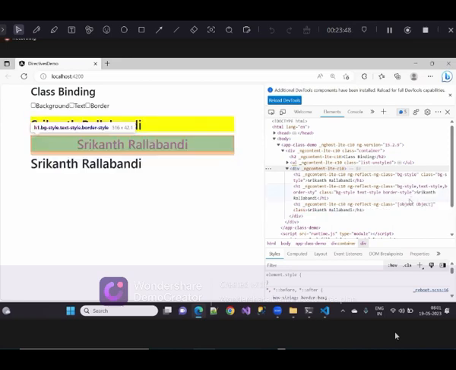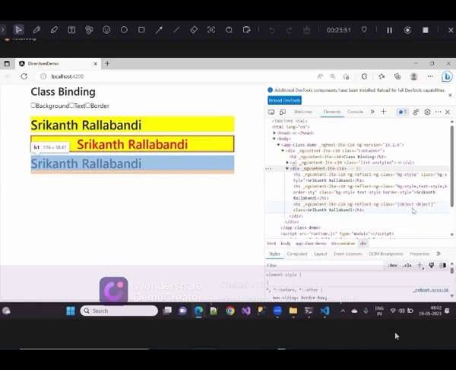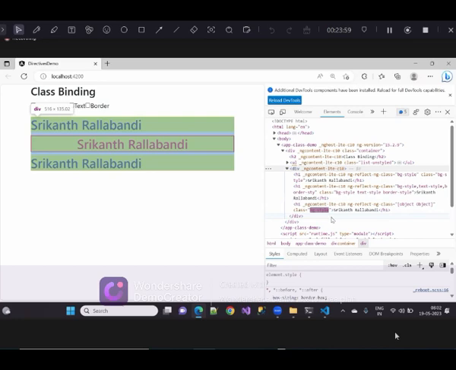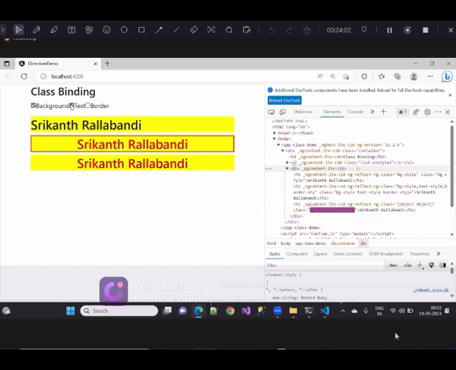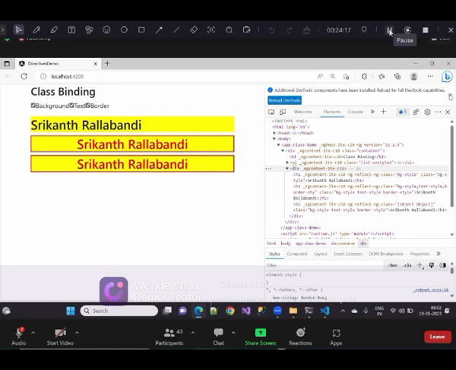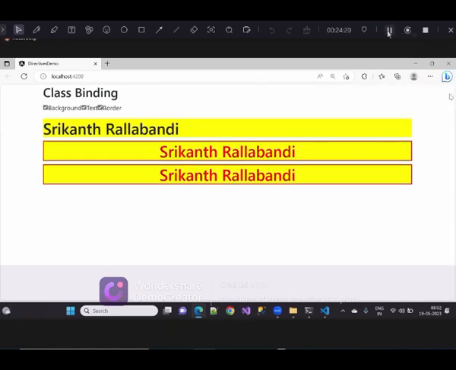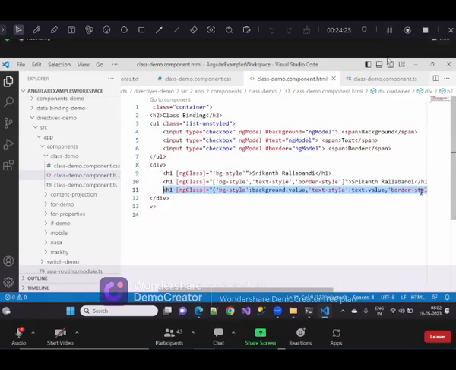But still, we have the styles. We have the styles, but the thing here is that we can apply them based on the condition. Now you can just select the background. Now you can see the BG style applied. If you select the text, the text style is applied. If you select the border, the border styles are going to be applied. Understand? This is how we will be using class binding. Simple concepts only, nothing much complex. The third approach that I have shown you is very important among the two.